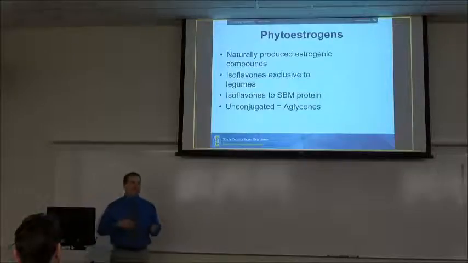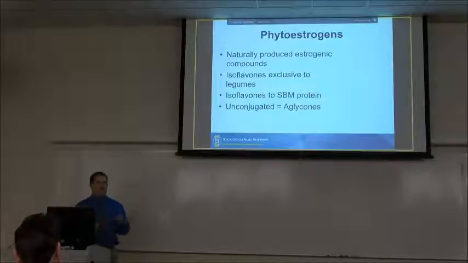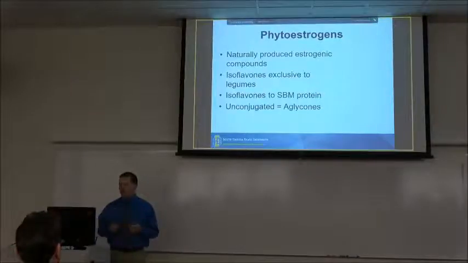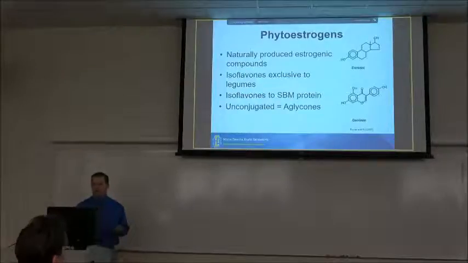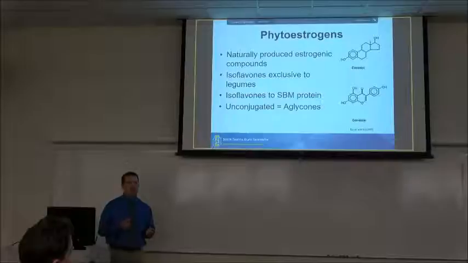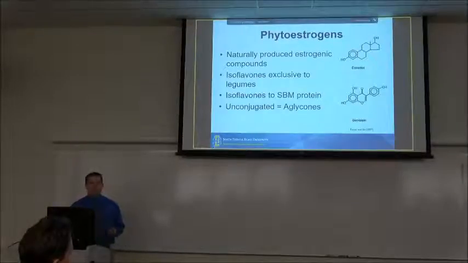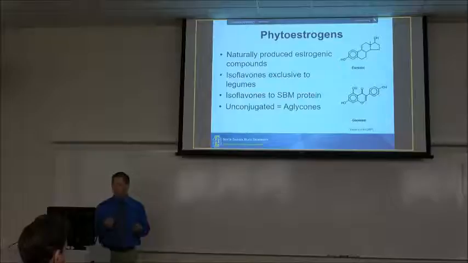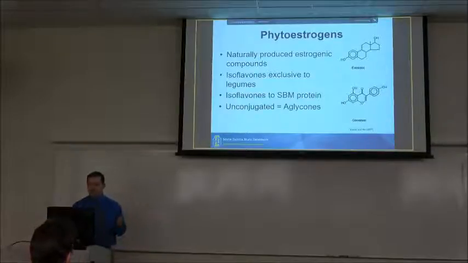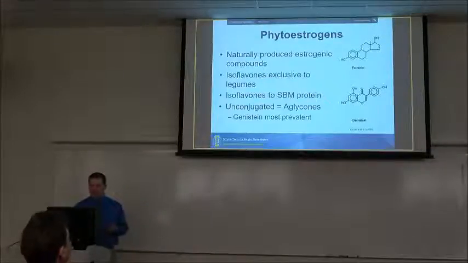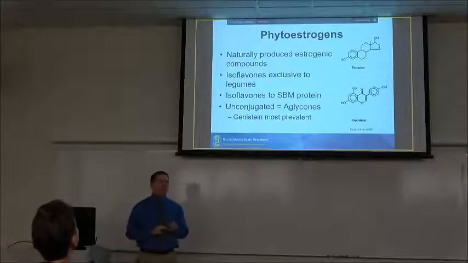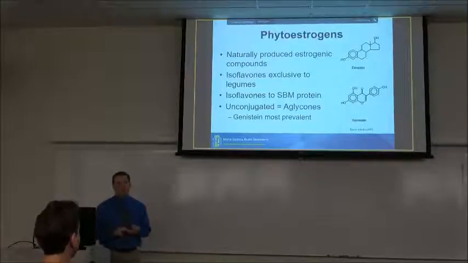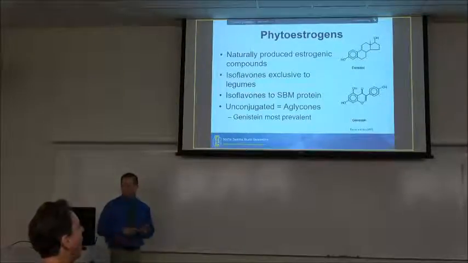Within isoflavones, there are several different types of derivatives that can occur. There are several types of glucosides, but of primary importance are the unconjugated forms called aglycones. These are important because they maintain a much more similar chemical structure to that of estradiol. So when you see physiological effects from these types of chemicals, it is primarily due to these derivatives within the isoflavones. There are 3 types of aglycones: genistein, glycitein, and daidzein. Genistein tends to be the most prevalent in soybean meals.